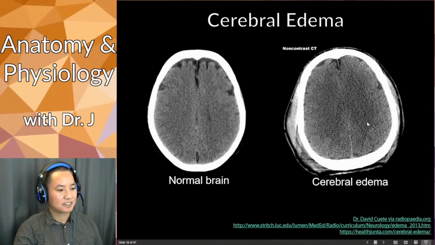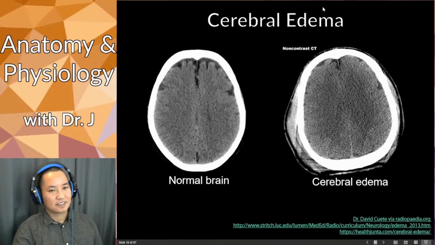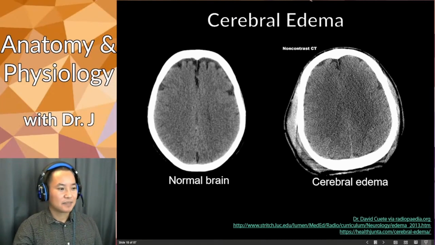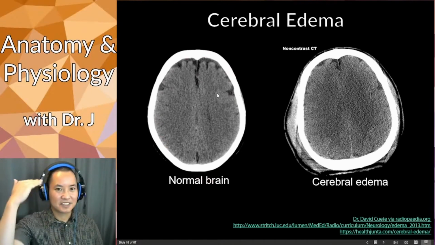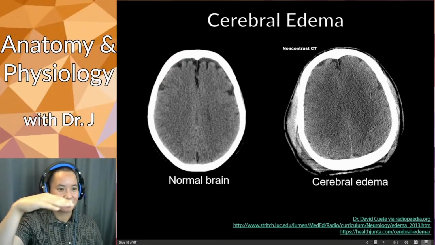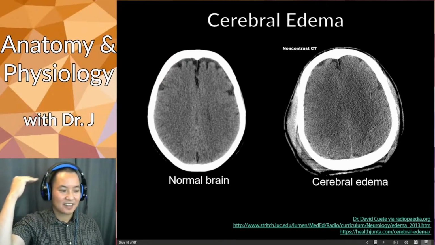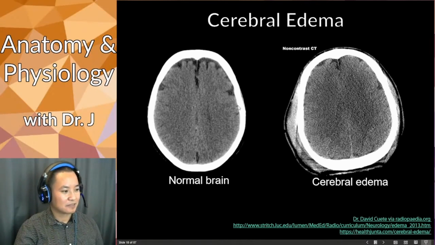But what we have with the cerebral edema, well, this is like an X-ray, and in general, with an X-ray, the whiter and brighter something appears, the more dense it is. The darker it is, the less dense it is. So what we actually have here is a lot of fluid. This is why it appears darker, compared to the bones that make up your skull, which are very dense, which is why they appear white. And what we're seeing here is actually a transverse section. So if you took someone's head and took a slice here and looked at it, this is what you would see, something similar to this.